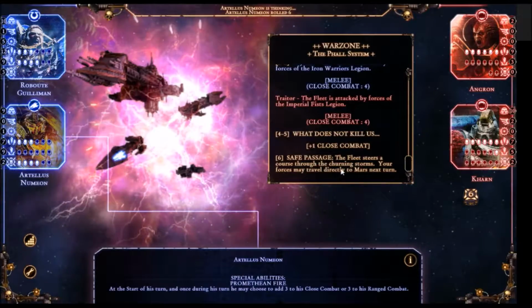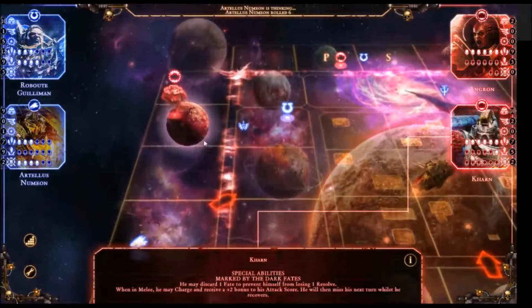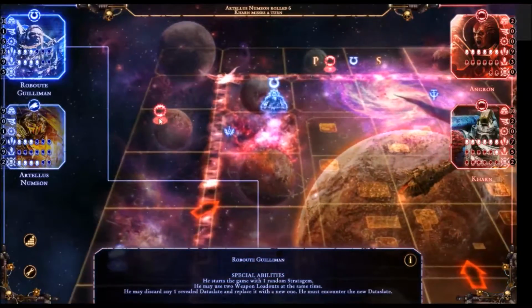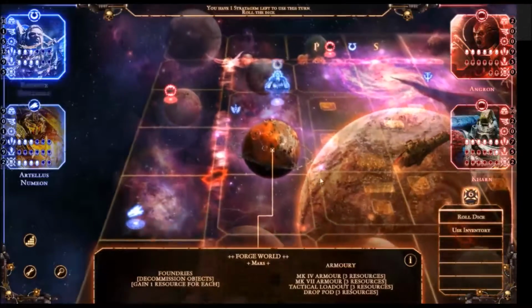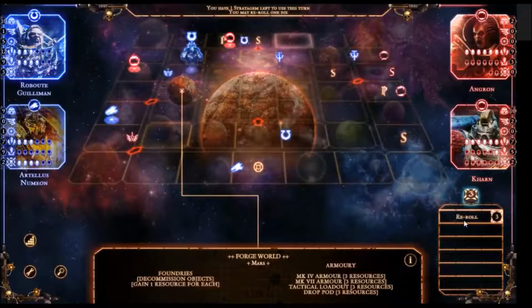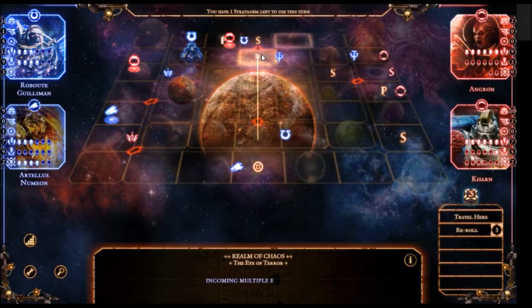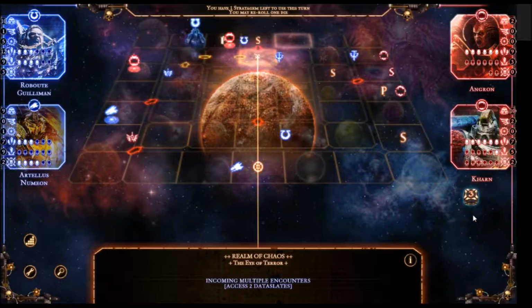Your forces may travel directly to Mars next turn. I don't know where Mars is at. Karn misses a turn. I like that. Where's Mars? Oh, that's the Forge world. So that's really good. Alright, let's roll our dice, see where we land. We want... Is that... No, that does not get us to where we want. Gets us closer. We'll go here, we'll encounter 2 data slates, so we'll travel there. That puts us a little closer.